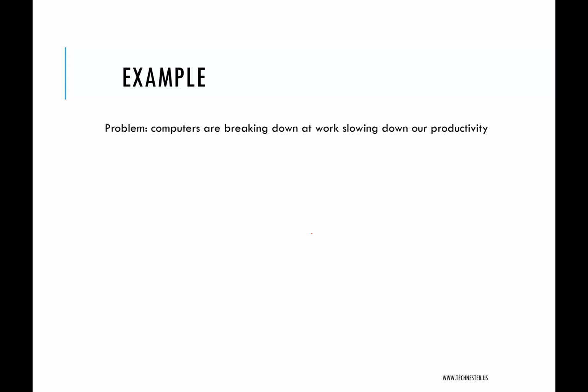Okay? So now, we'll do it in an interactive way where you will be asking me the why so that I can give you the answers. So we can trace down to the root cause. Okay, so I am the CFO and I've said computers are breaking down at work and slowing down our productivity. So somebody can ask me why. Please unmute, let's discuss. Are we sleeping? Why? My sister. It's because the computers are very old and the software in them is not compatible with new systems that we work with.